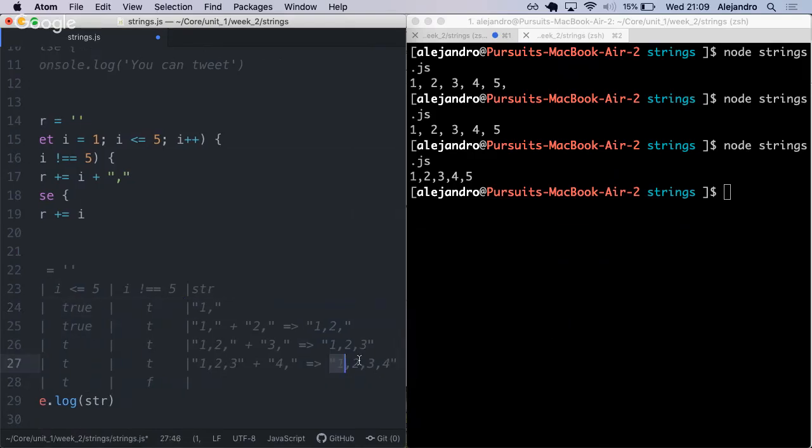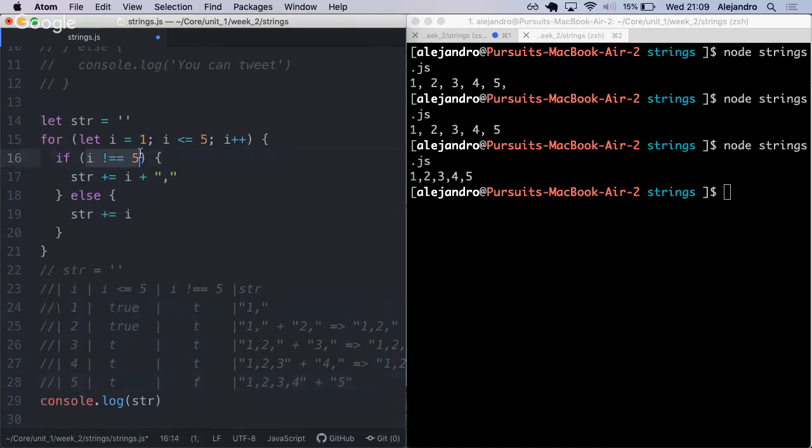We had all this, and we do plus 5. And because this was not true, we went into the else. And the else is not concatenating or adding the comma at the end. Right? Does that make sense?